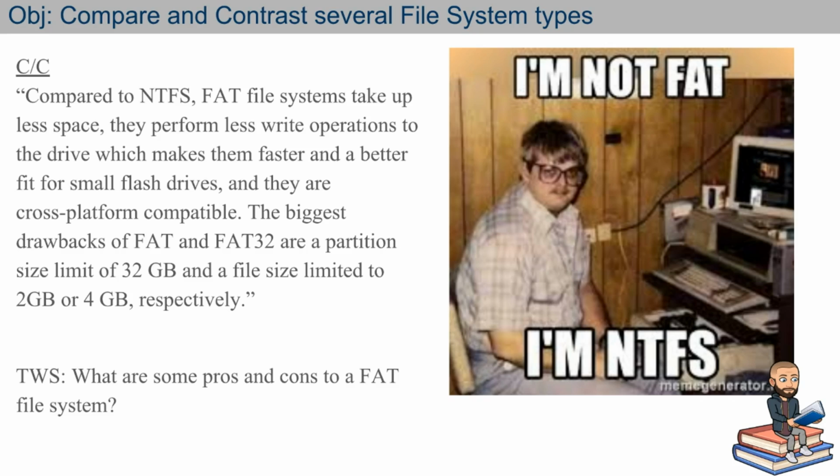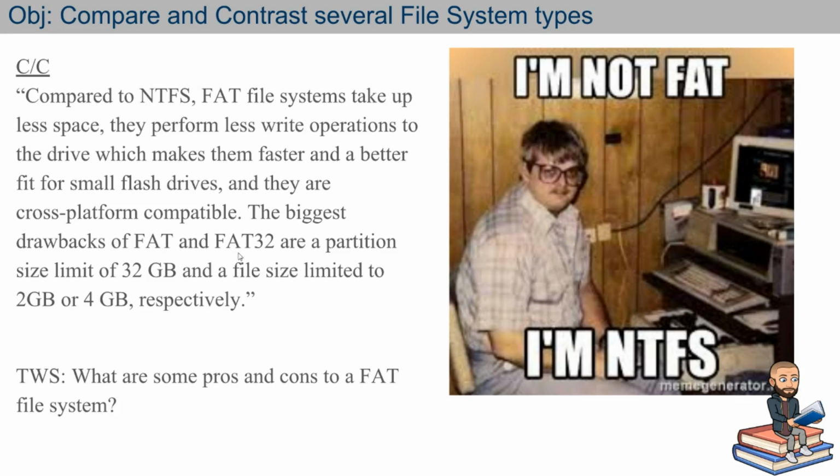It says here, compared to NTFS, the FAT file system takes up less space. NTFS systems perform fewer write operations to the drive, which makes them faster and a better fit for small flash drives, and they are cross-platform compatible. Now, the biggest drawbacks of FAT and FAT32 are a partition size limit of 32 gigabytes and a file size limited to 2 gigabytes or 4 gigabytes respectively.